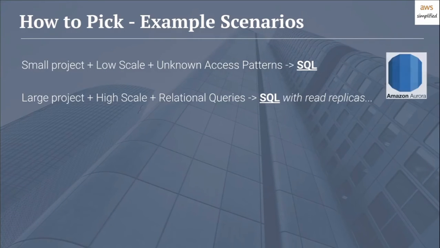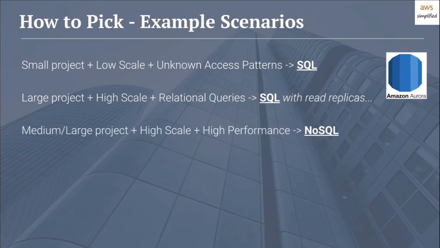Now the main option here, since this is an AWS channel, is to use Amazon Aurora, which is a fully managed SQL database. They also have an alternative option called Amazon RDS that allows you to use a different underlying relational database engine such as MySQL, Postgres, Oracle, and others, and still gives you that managed functionality and allows you to have read replicas, monitoring, and everything else that goes along with a managed database engine.